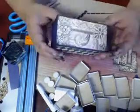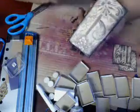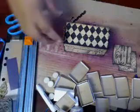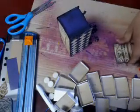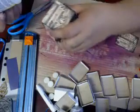So this is what my box is looking like so far. This is the top, the bottom, that's the back. I love using paper stacks in projects like this because of the variation of different looks that you can achieve using the same paper stack. It's awesome.